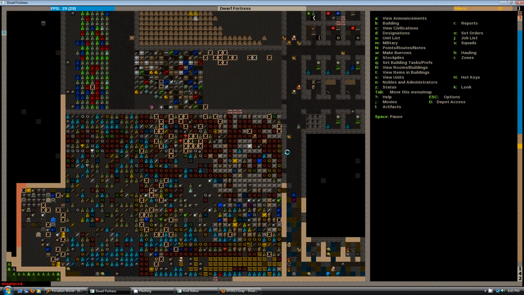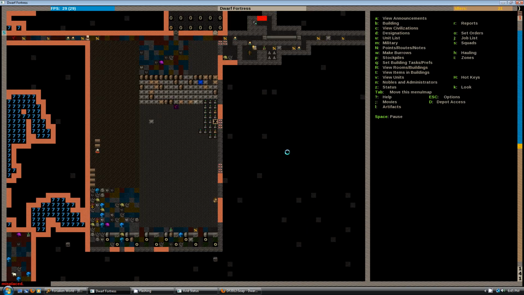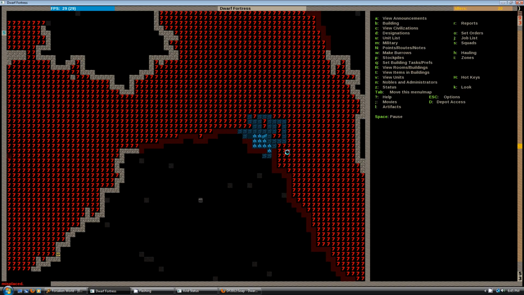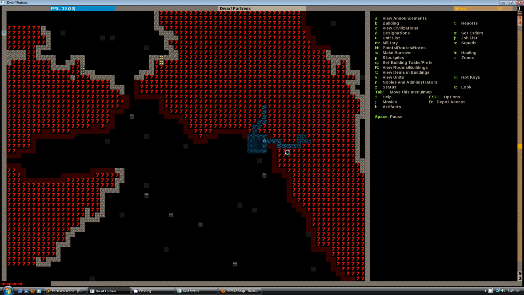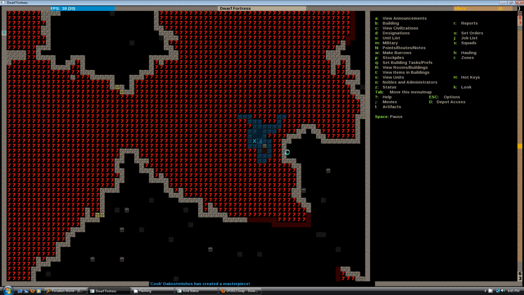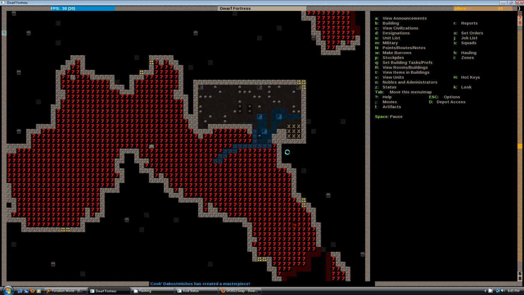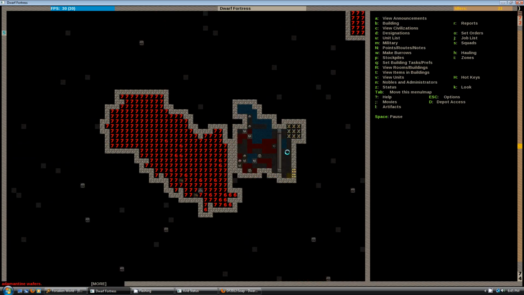Life in the fort goes on, even though we've kind of lost our access to our adamantine. I had a lot too, didn't I? Yeah, well, not that much, but there was hell. And lost one miner. Alright, well, hopefully the fort won't suicide over it. They're all over in the lava. I don't know, they're just kind of looking around.